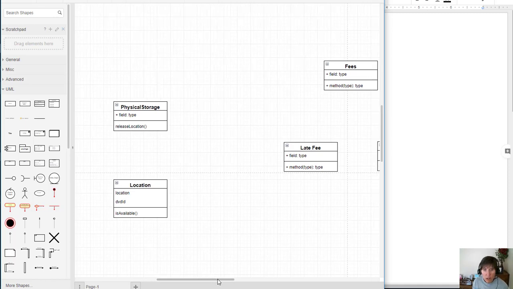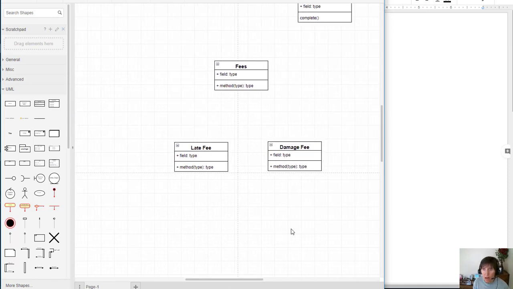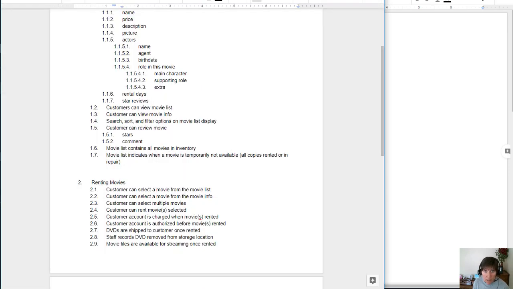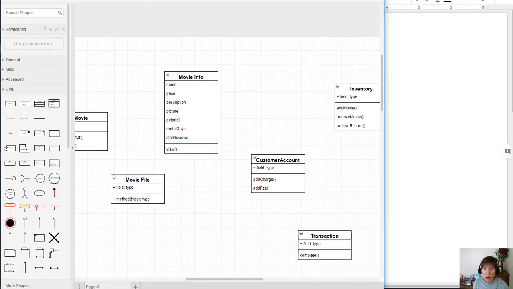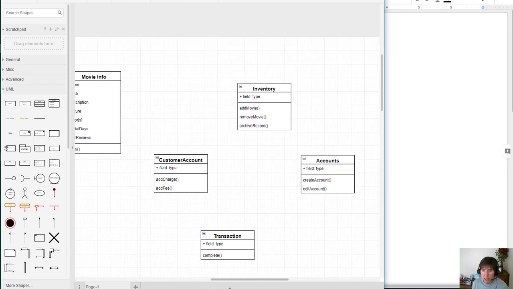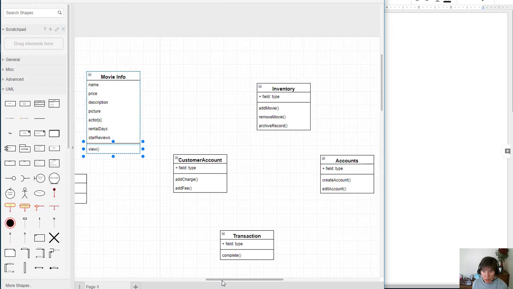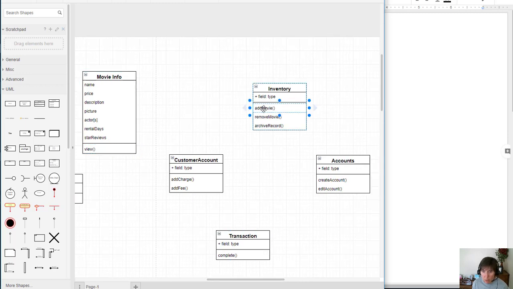All right, so now we can go through and think through the things we know about the system and the requirements definition and identify what kind of attributes we need to have. Another thing that we can do is we can say, well, for every operation, we need to have the information that goes with that. So here, if I'm going to add a movie in inventory, then I need to have somewhere to store movies. So here we see that inventory might have movies, many of them.